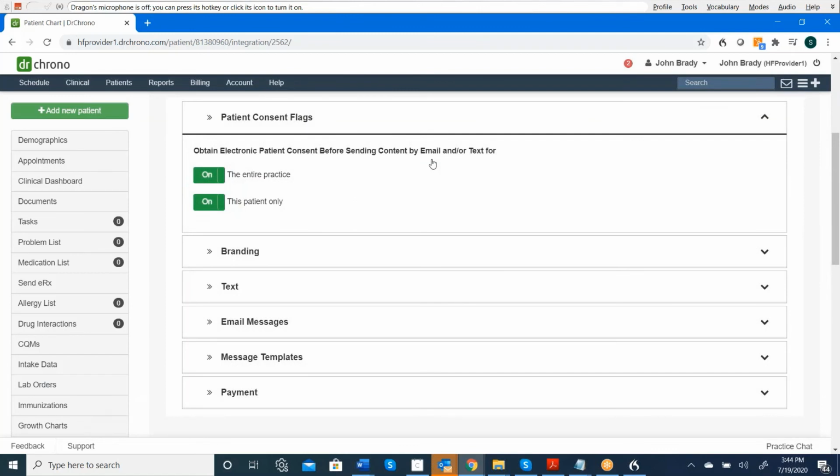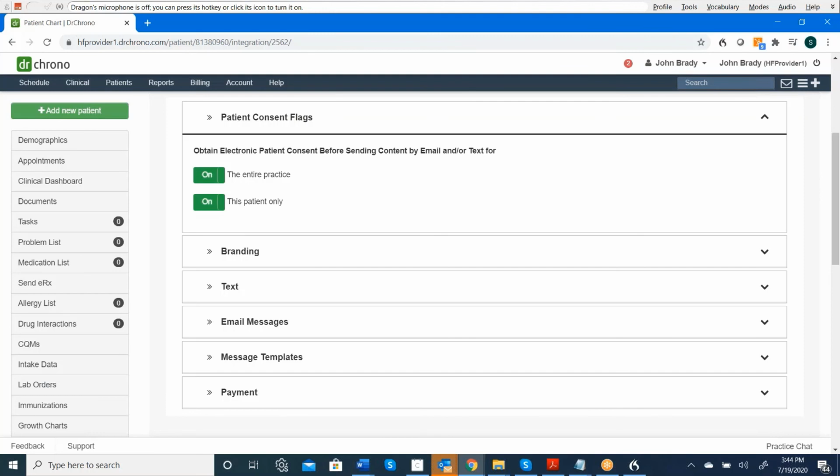I just briefly spoke about it a few seconds back. This is the ability to automatically kickstart a consent-getting process. If you collect patient consents in the form of paper forms, saying it's okay for you to share health education content by email or text, then you wouldn't have to do this.